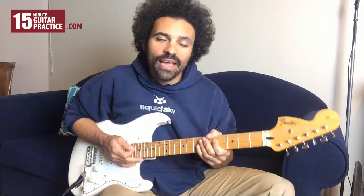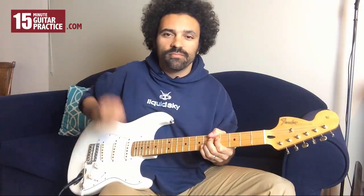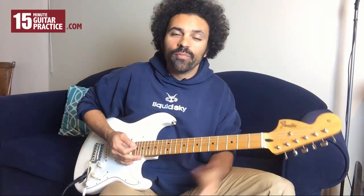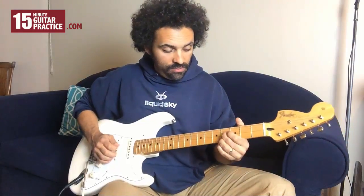And as it slides up to the A7, it's pretty much full on open. And then we've got this lovely little double stop resolved back to the E. Which is very common, you would have heard that in blues stuff anyway. Anything if you play blues in E.